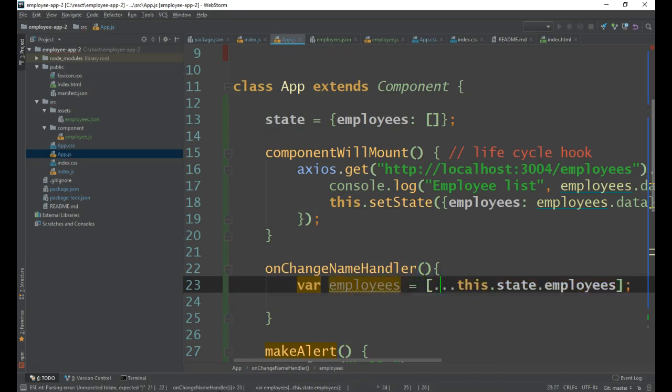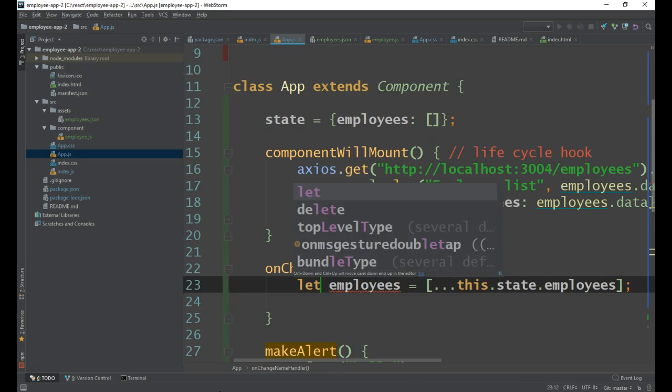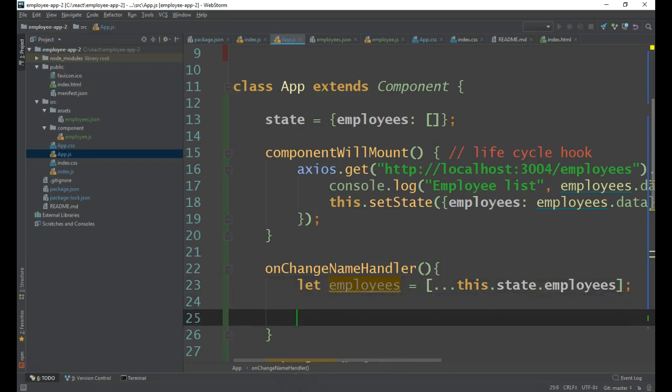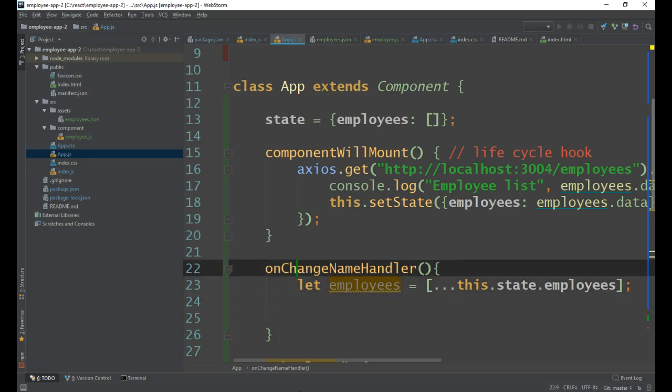This is an ES6 feature, destructuring. It will do a deep copy of the employees into this employees variable. It is a copy, so even if you change employees, it will not change the state. It is not copy by reference; you are entirely copying the employees. And here I can make use of the event and index which we passed from there.